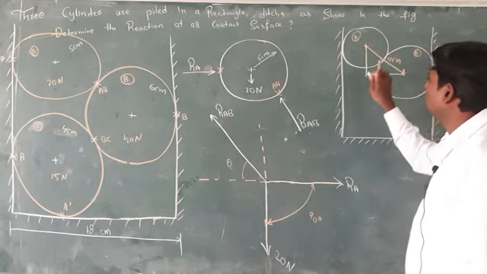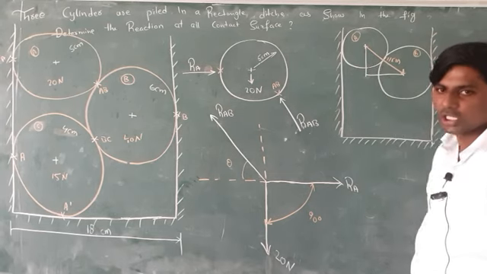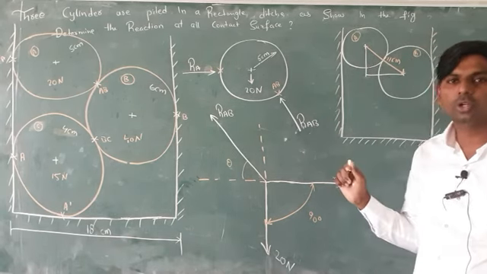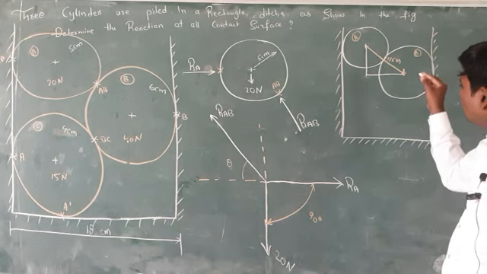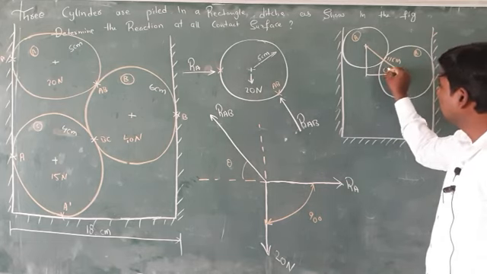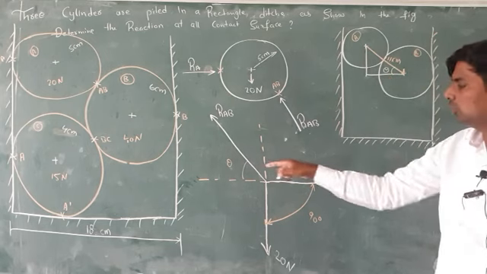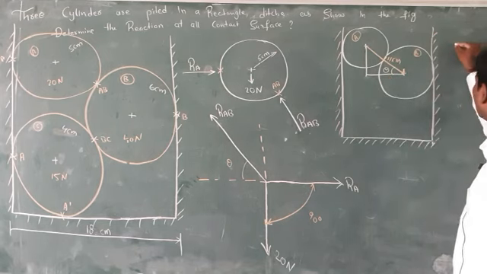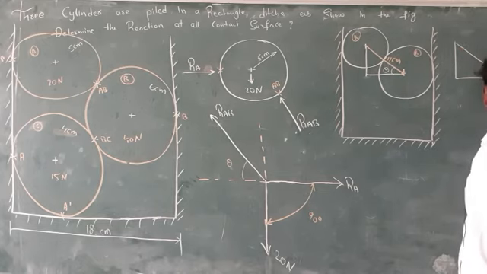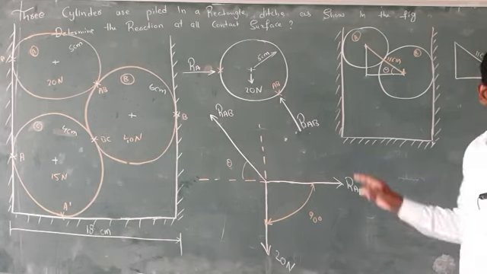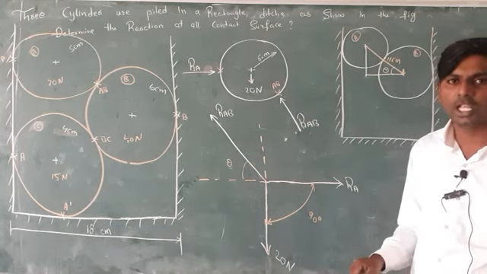For balancing this, you have to introduce horizontal and vertical lines. If you find this angle is equal to this angle, this angle is equal to this angle. So I am drawing here like this. This one I am considering as the angle theta. I know this one is 11 centimeter. I know very well.